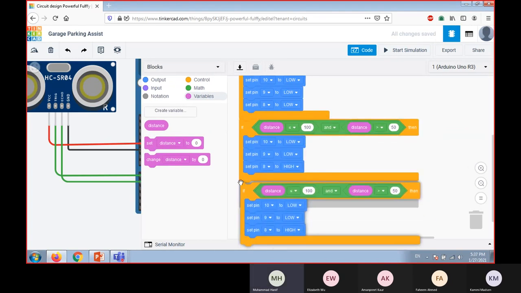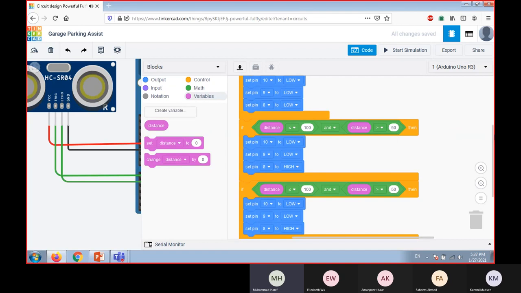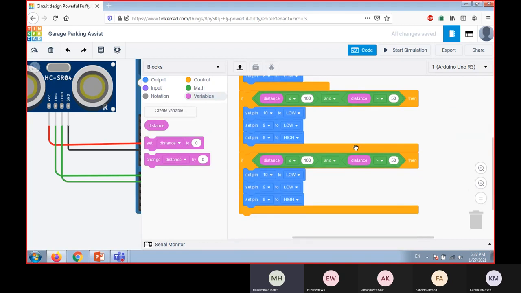Now, if the car approaches the right spot, say distance is between 50 centimeters and 30 centimeters, or say 20 centimeters, we are going to indicate that you are approaching the right spot, but you need to stop in a while. So we are going to indicate the driver by turning on the yellow LED.